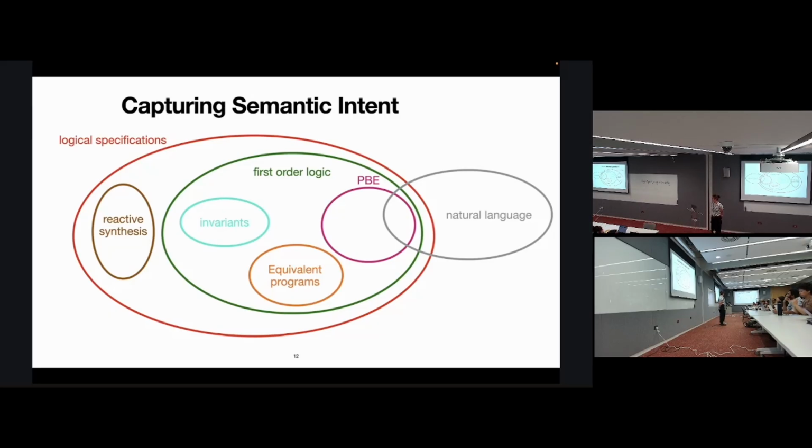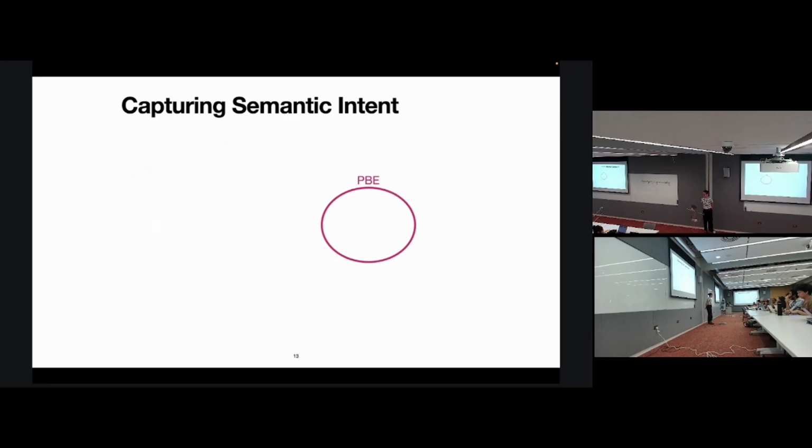Okay, cool. I'm going to go through all of the ways that I think there are synthesizers out there that you can use, one by one. This Venn diagram took me ages to come up with, so I really hope no one's going to query it as being inaccurate. But I think I'm starting with PBE, which I was surprised was not the first thing anyone suggested. So PBE stands for Programming by Example, and it basically means that you give some inputs and some outputs.